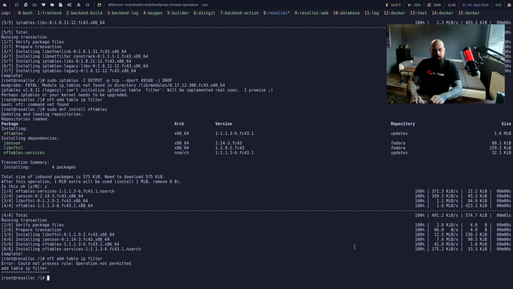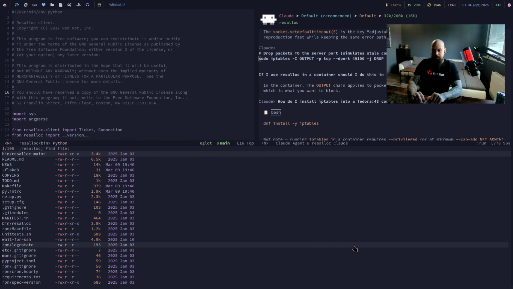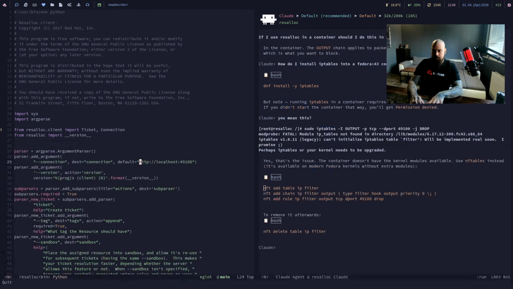Okay, we are going to restart the resalloc container then. And I think we need to put privileged in our Docker Compose file, right? So this will be a bit weird.